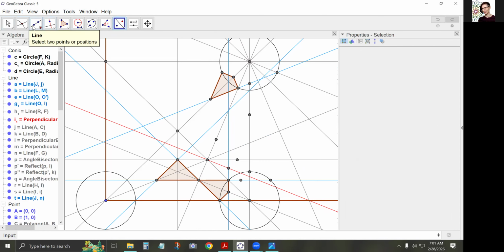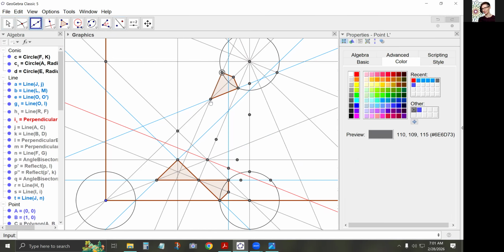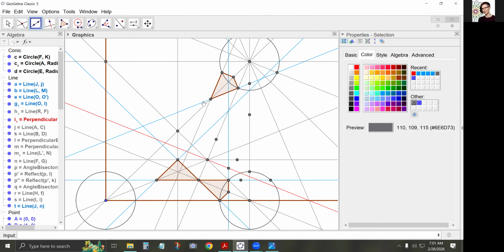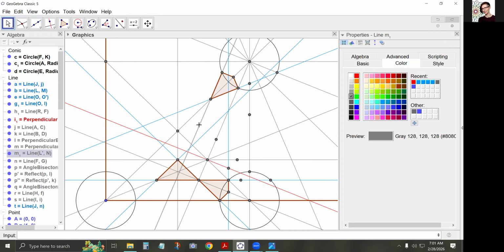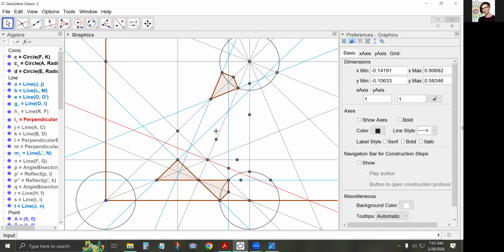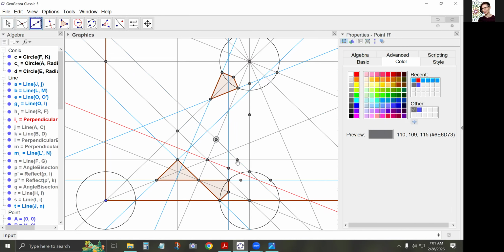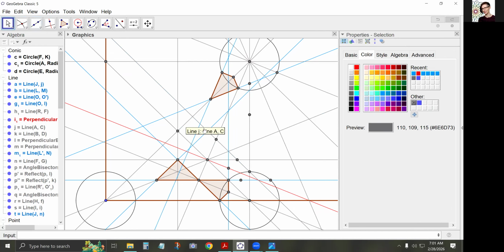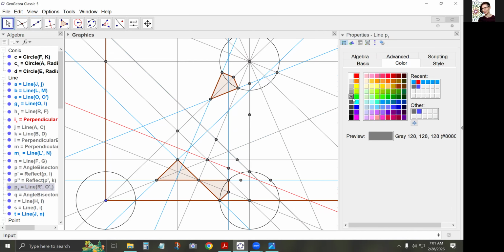And then I need to construct a couple more lines, so I'm going to construct this line, which I think it's going to be a pattern line. So let me color it blue. And I need to construct this line, which is also a pattern line. So let me color it blue.